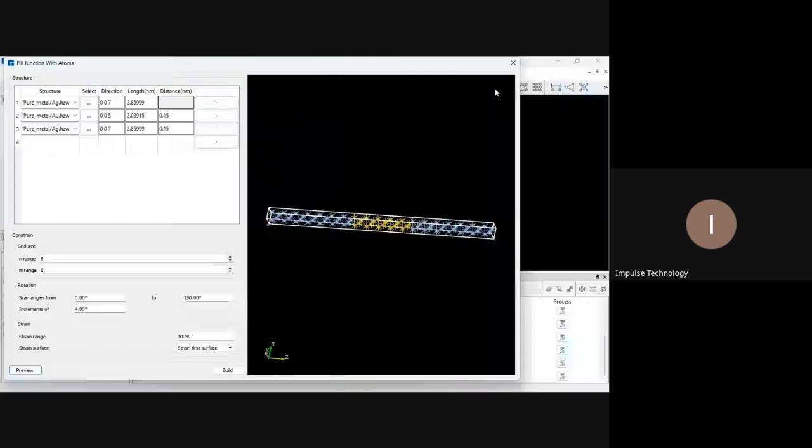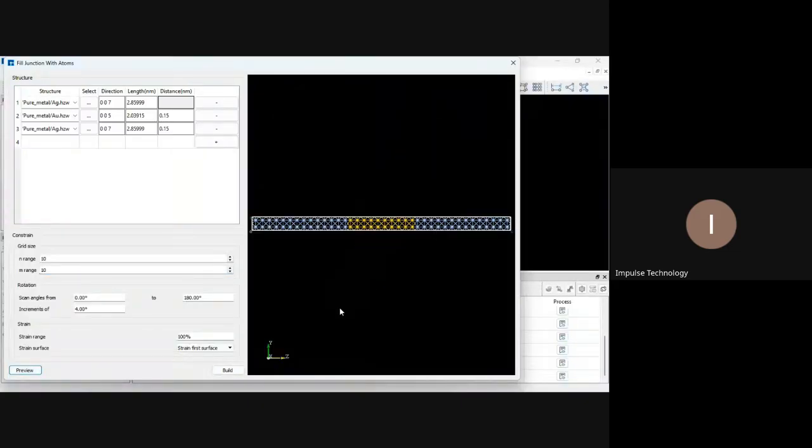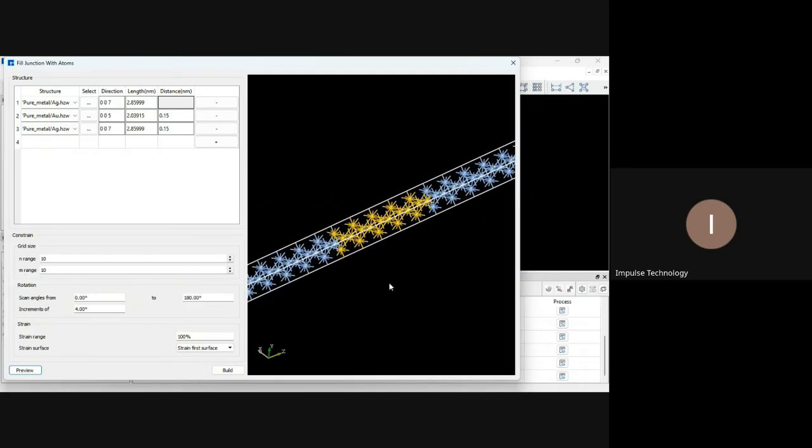Material file. You can create, and you can see, and click on build.